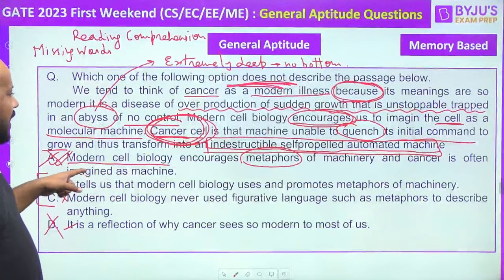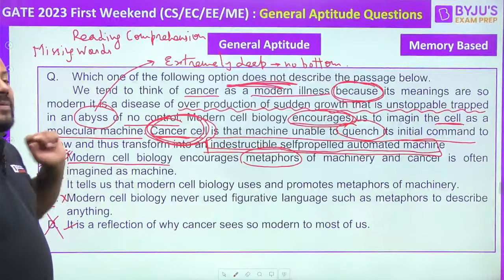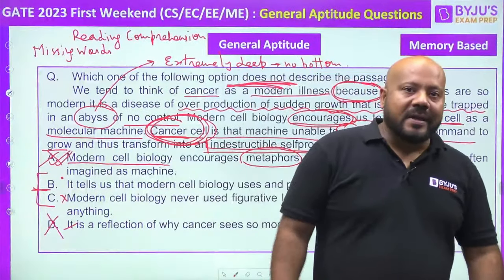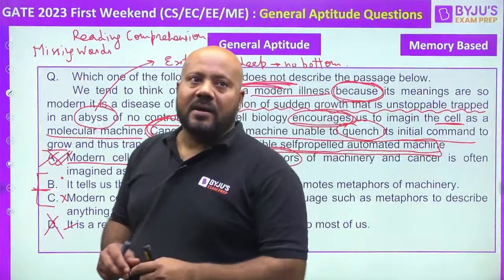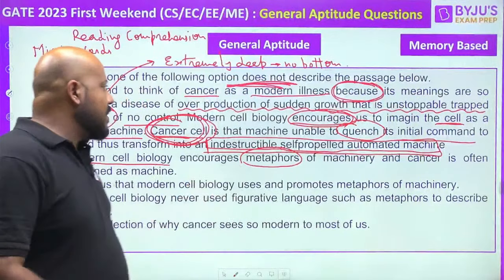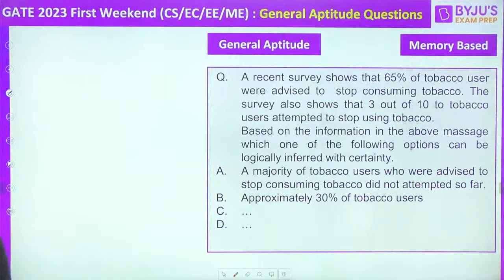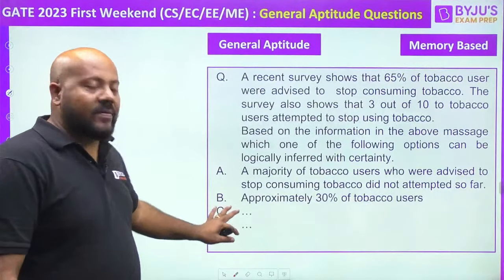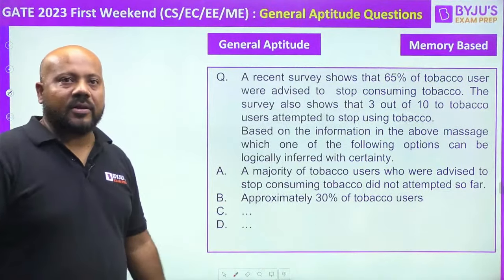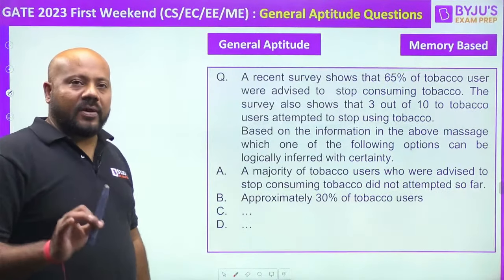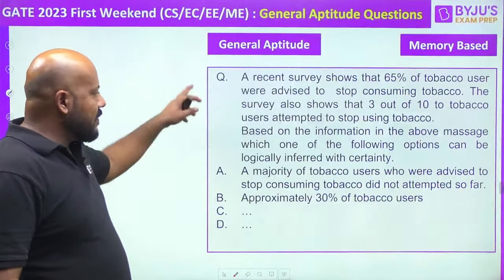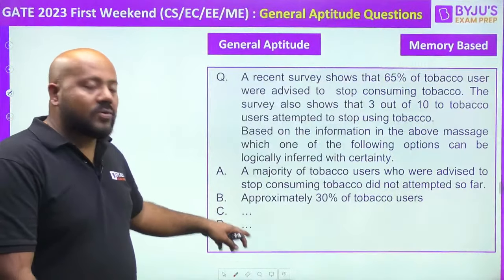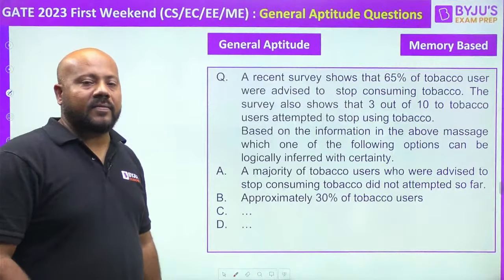So option A is saying cancer is often imagined as a machine. Are you getting that? So for the time being, just leave this question. Until we get the correct information, we cannot say about it. Now this question, I have got 2 options and 2 options I have not got. So this question also I am leaving, and if any one of you have attempted the examination and have seen this question, and if you know the other 2 options, please tell me. I will just solve it in front of you.